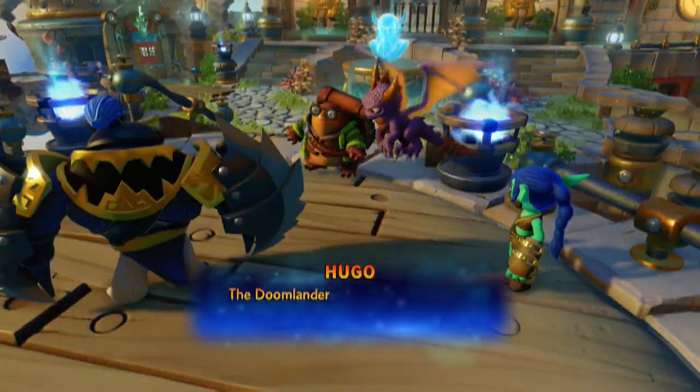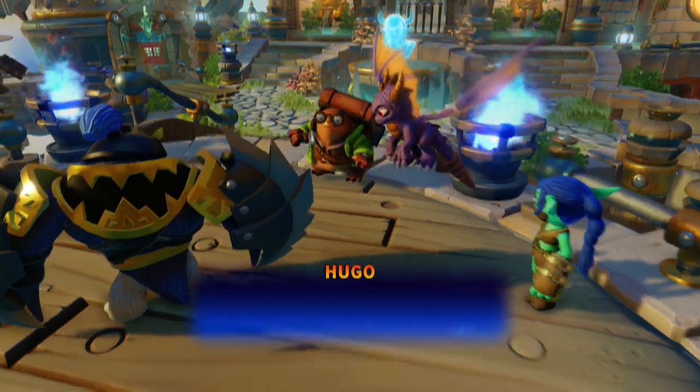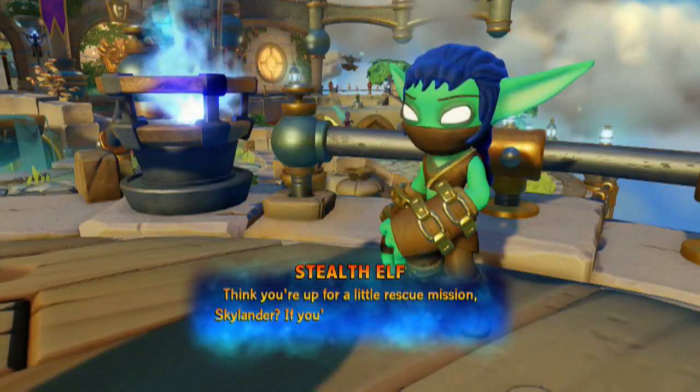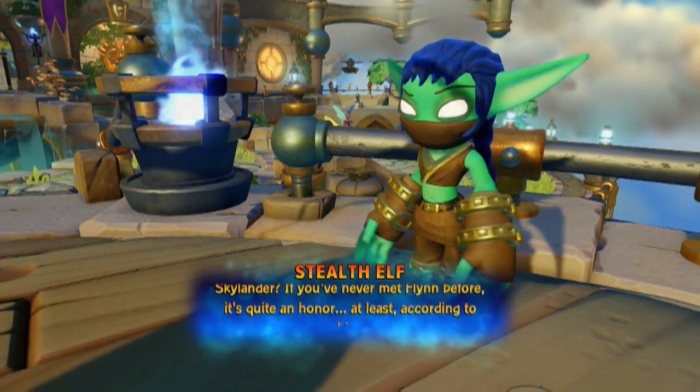The Doomlander attack left the library in complete shambles. Oh, and Flynn's trapped too. Think you're up for a little rescue mission, Skylander? If you've never met Flynn before, it's quite an honor. At least according to him.